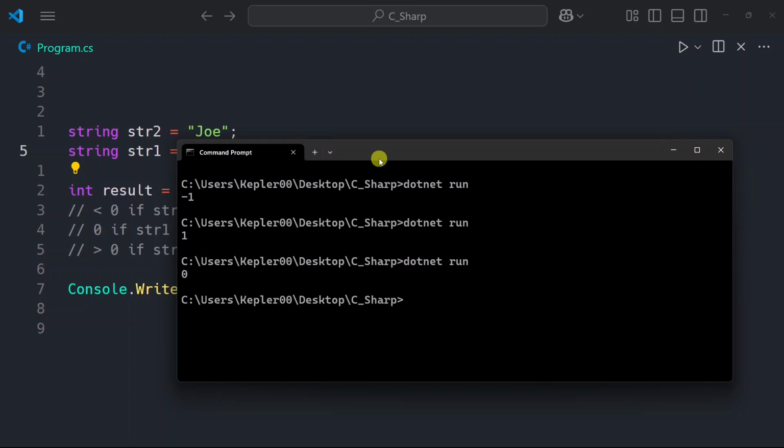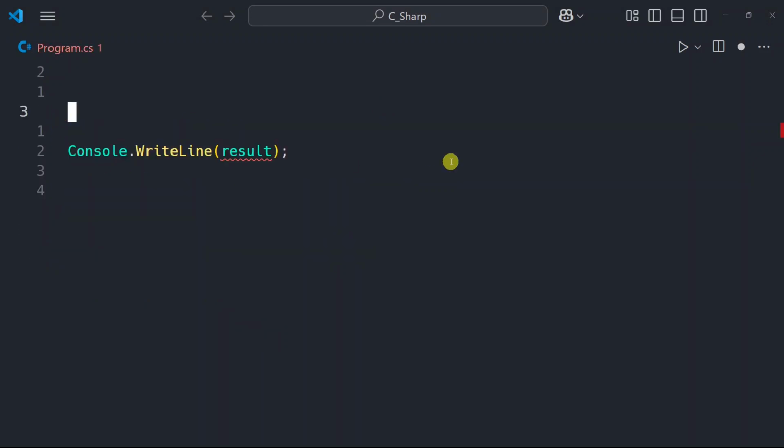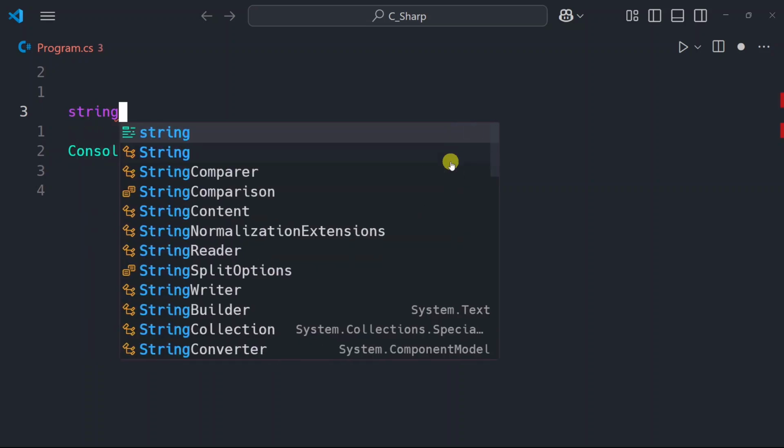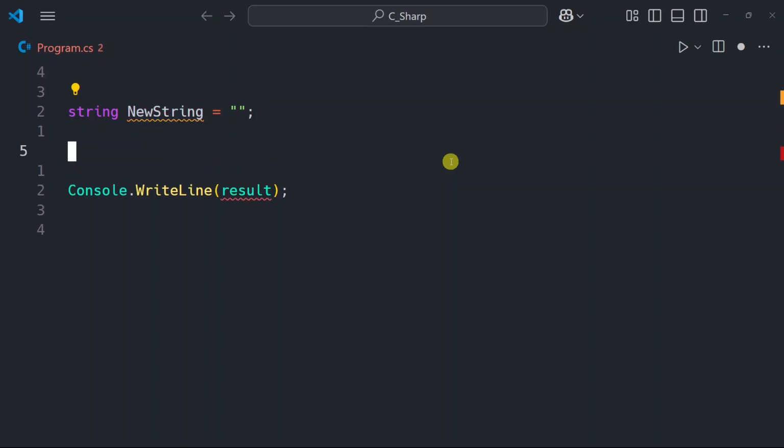In conclusion, let's talk about some best practices to keep in mind when working with strings, which is all the time, especially if you're making an actual app and handling people's data. If you want to create and initialize an empty string, you might be tempted to do this: string newString equals like this.